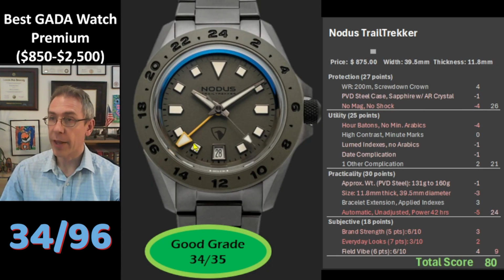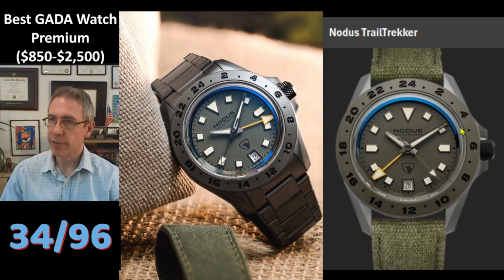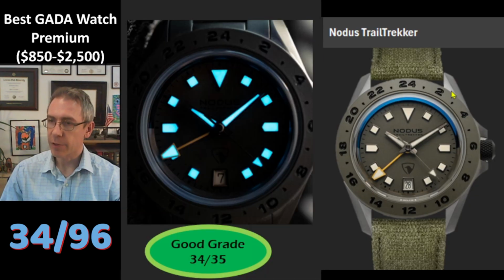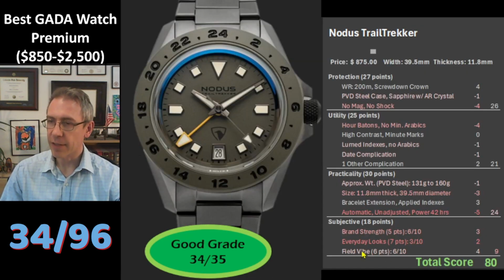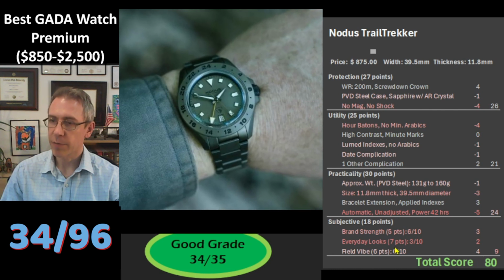You do have that dual time hand. They made it huge. Truncated triangle on the end of it. It looks totally at home in the field. Looks wise, it's great. The vibe is a little bit off though, since it doesn't have the numbers. I guess you have the numbers on the outside, so that kind of saves it vibe wise, but only a little bit. Like I said, 6 out of 10. There's much better field watch options for field vibe.